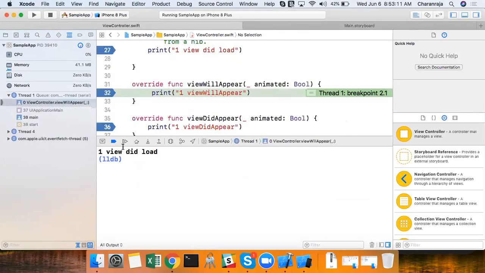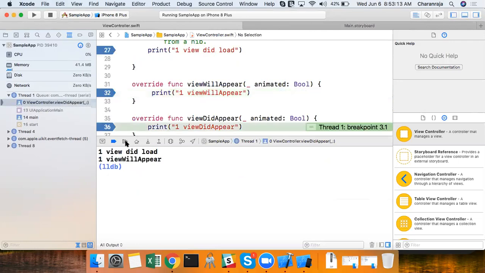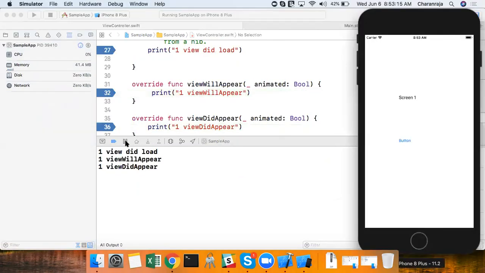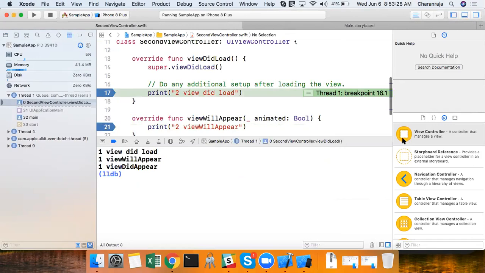Then my view will appear. Then view did appear. Now this is done by screen 1. What is the design I have done? It is loaded. Now I have taken the button. For this button, I am giving an action to go to the second screen. So when I click on this, the first thing, my second view should get loaded. So now this should get loaded.